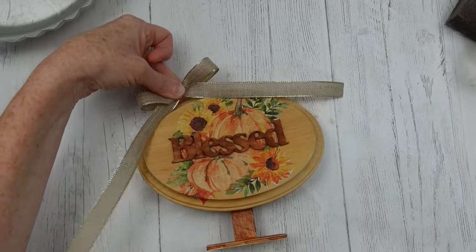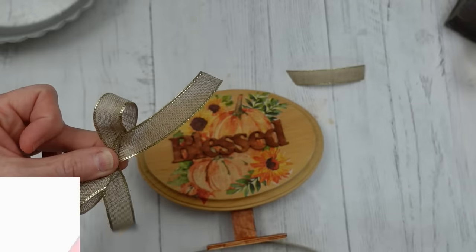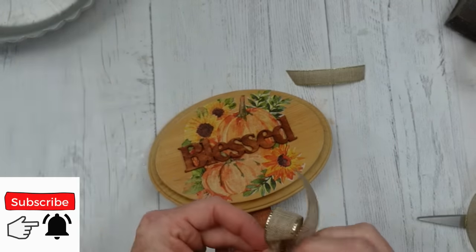And just trying to decide, do I want it on the side, do I want it on the center? Well, I decided on the center, and then when I did that, guess what else I decided to add? Yeah, you'll see in just a minute.